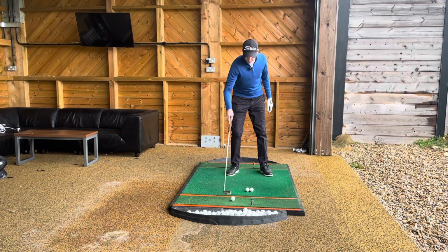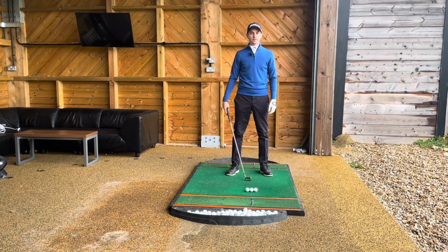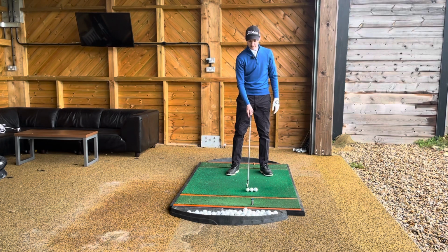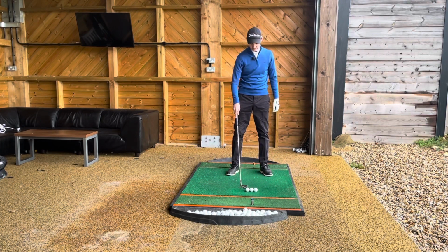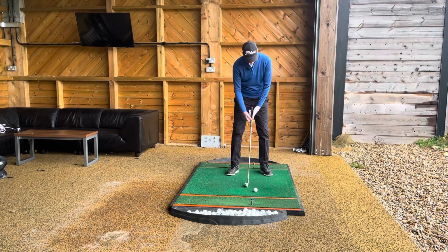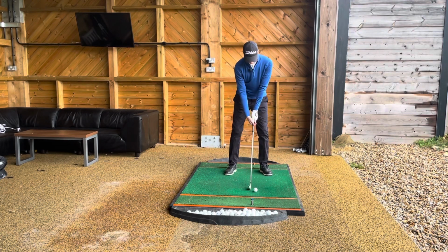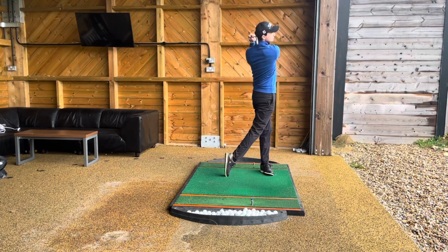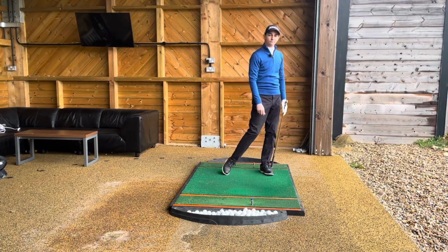So let's grab another ball, and I'm just going to put my third ball just here. So as you can see, you've got three balls. This is the pitching wedge setup that I did. This was the 7-iron setup that I did, and now this is going to be my 4-iron setup and my hybrids, etc. So let's knock those two out of the way. Again, I'm going to be adopting exactly the same setup towards the ball. Got my grip, got my setup. And there we have it.